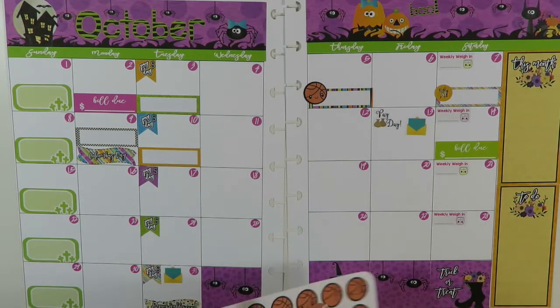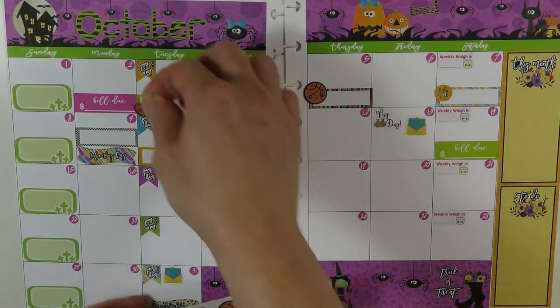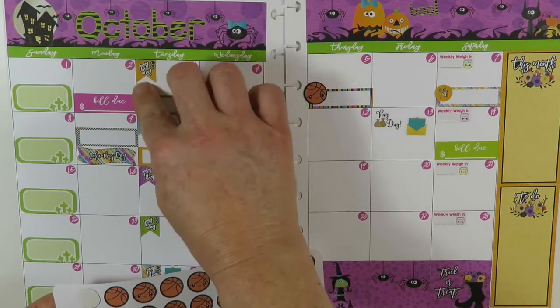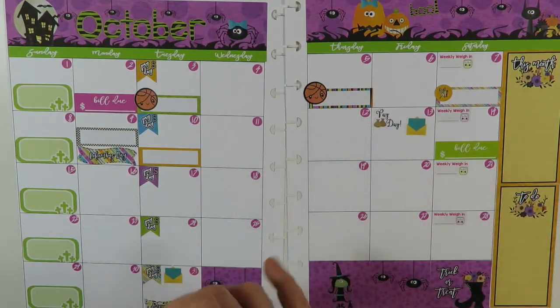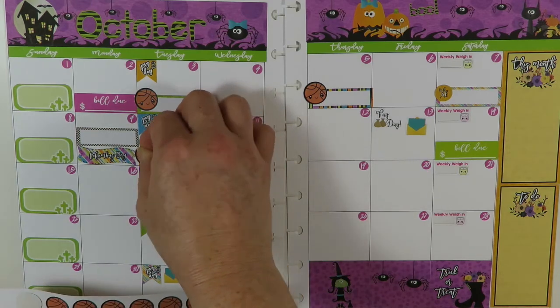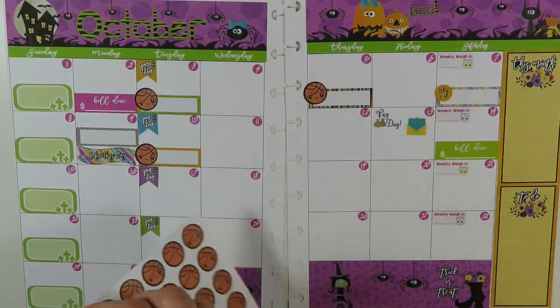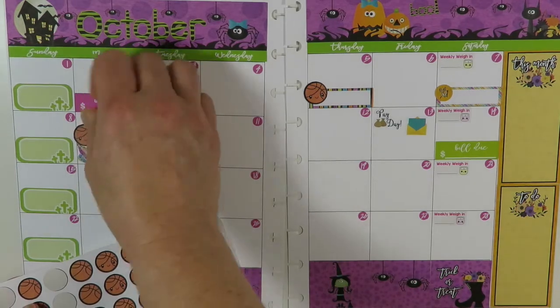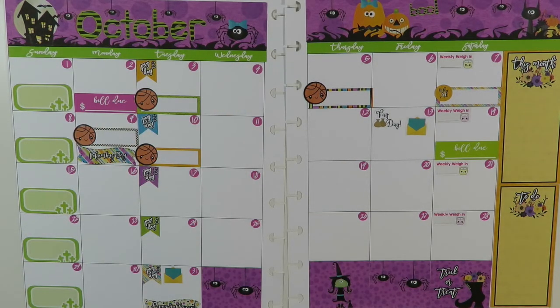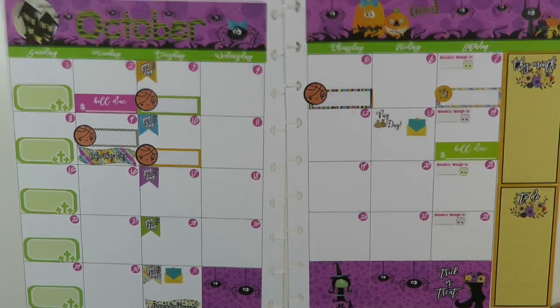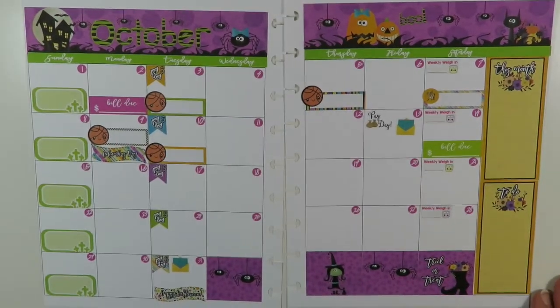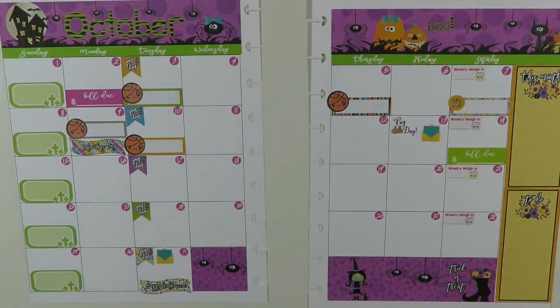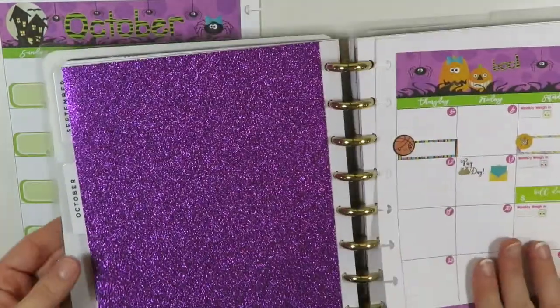The month usually will fill up as you go along. I will add things in like a week or two before they need to go into my weekly spread, or whenever I find out about them. I always have this monthly spread to refer to. So that should be it for my monthly spread as far as my pre-planning goes. What I'm going to do next is pop this back into my planner and see how it looks inside.